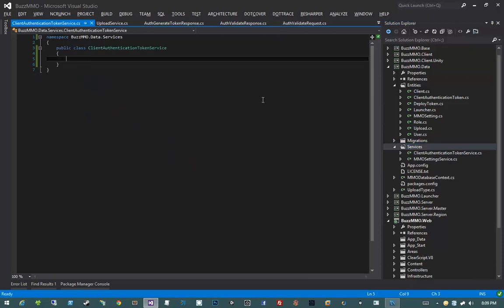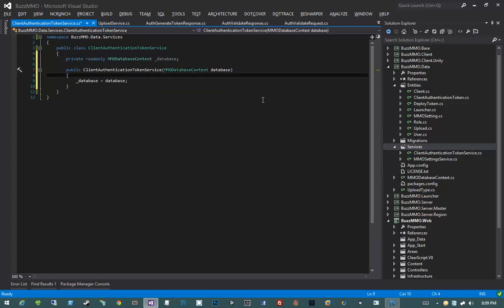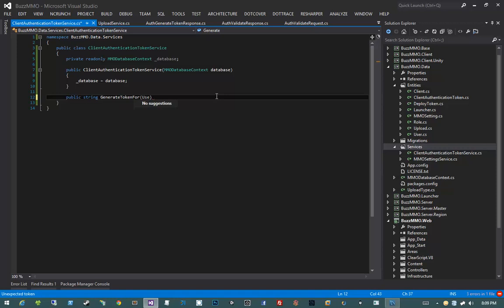Now our service is going to accept a MMO database context database parameter, and it's going to have two methods on it. One method for generate token for a user, and another method for consuming a token. So let's say public string generate token for user.